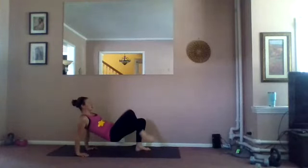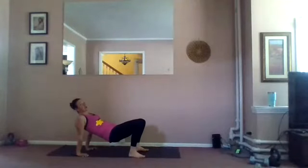If you want, we're going to hold at the bottom and pulse. So stay with me. We're holding at the bottom. 5, 4, 3, 2, pulse at the bottom. If you want to go for knees while you pulse, get a little crazy. Here's 5. You also don't have to pulse. You can hold it. Here's 3, 2, let it go. Stand it up. Shake it out.